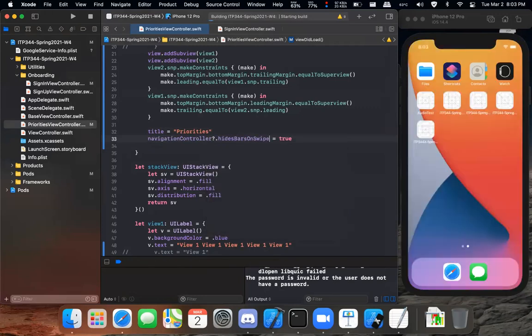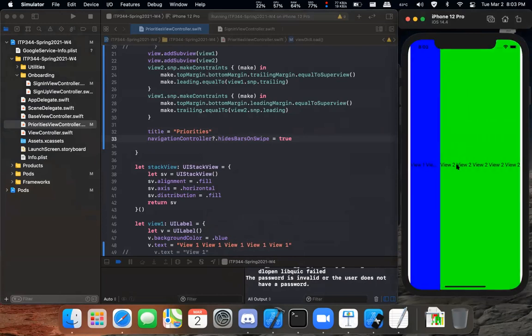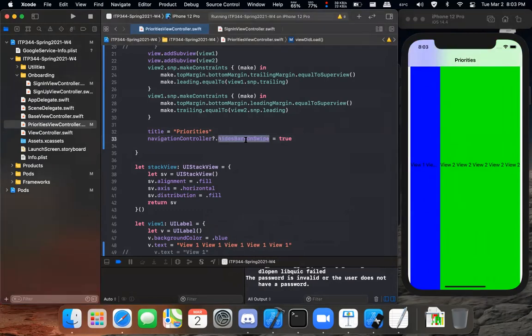Or what if hides bar on swipe? Let's see what that does. I have to simulate a swipe. Interesting, that's kind of cool. I know I've seen that if you're watching videos, they cut off around the notch, right? Is that something you have to do manually? What do you mean cut off around the notch? Some players, if you're watching it horizontally, you don't want some of your content to be blocked by the notch. If that happens, it means they didn't use the safe area layout guide.